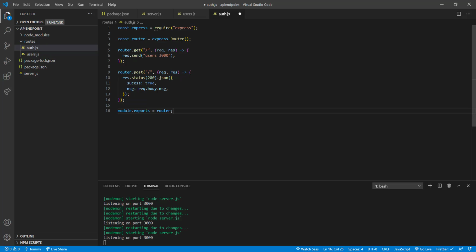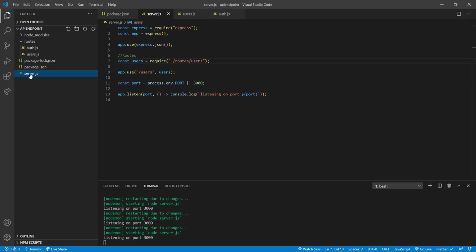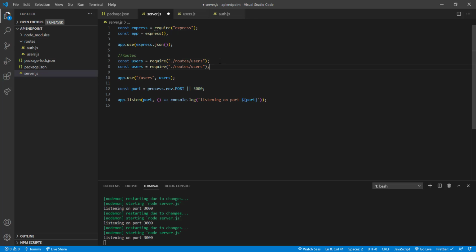Auth.js. So require app.get, send. We'll send back auth. Request that. So that should be all good. We'll save this. So in order to get this to work as well, we have to tell our server where to go to require it.